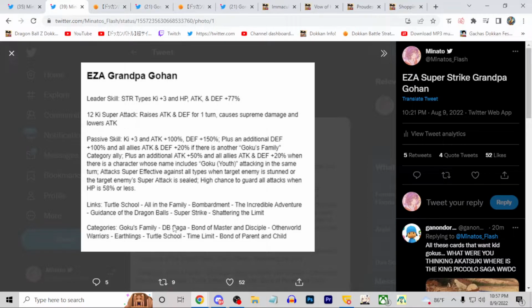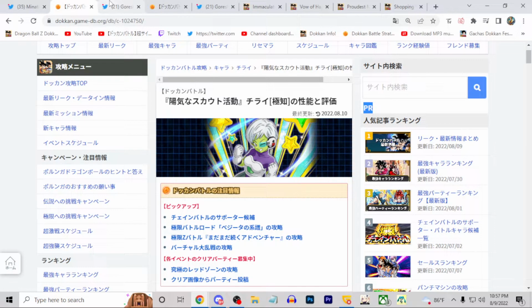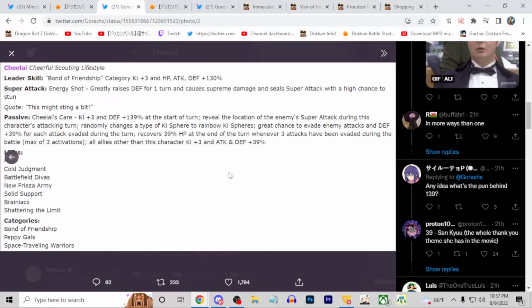But really, Dragon Ball Saga is where he's going to want to be in the future. So hopefully we get a good Kid Goku soon. I think he could be pretty solid regardless. Again, nothing special in it, but he'll be solid at the very least.